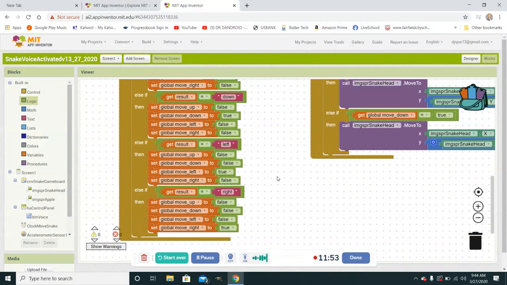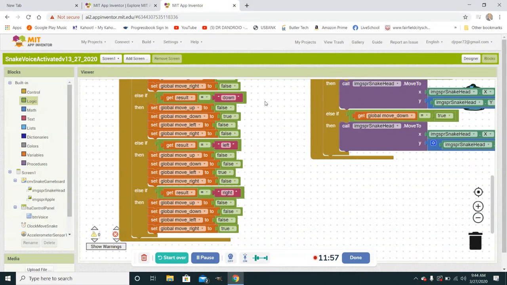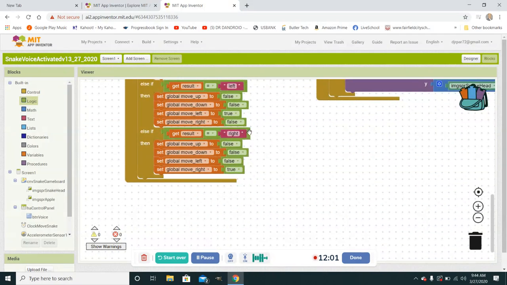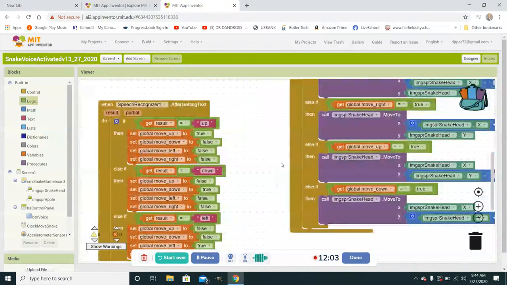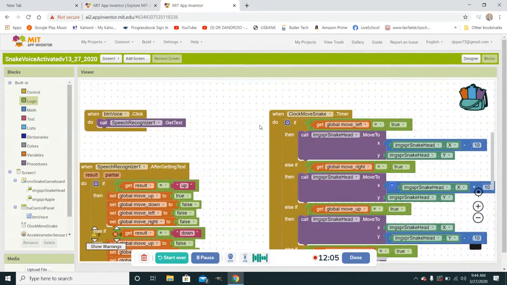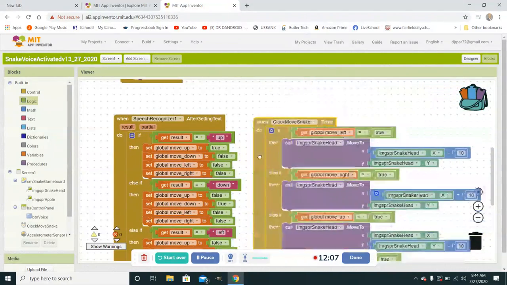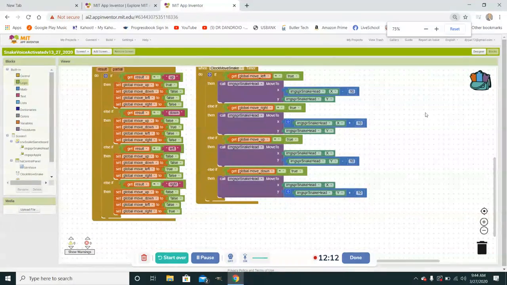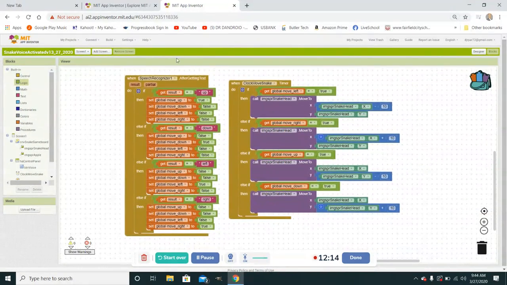All right, so that turns all these switches on. Left, left is true. Down, down is true. Up, up is true. Right, right is true. So then that triggers these guys, turns these switches on. All this right here tells you how to move. Does that make sense? So this speech recognizer is going to tell you how to move here.